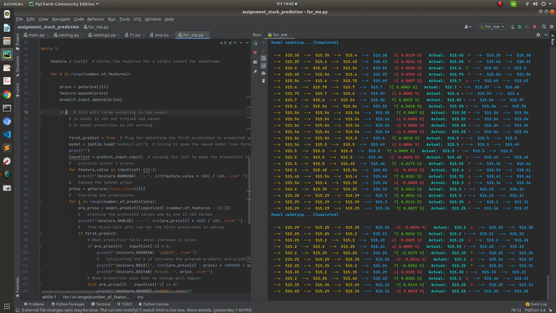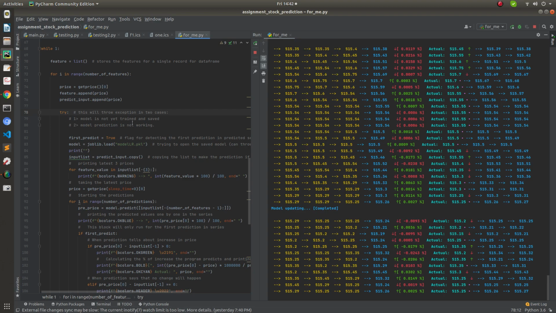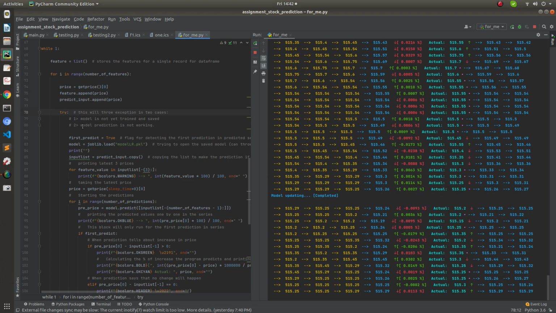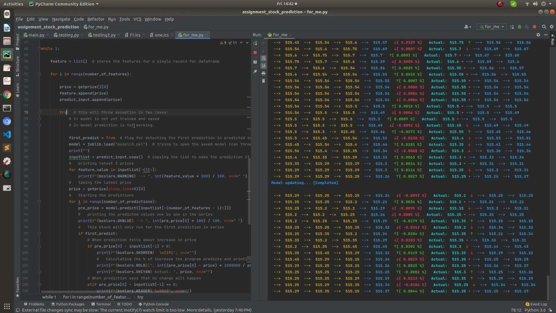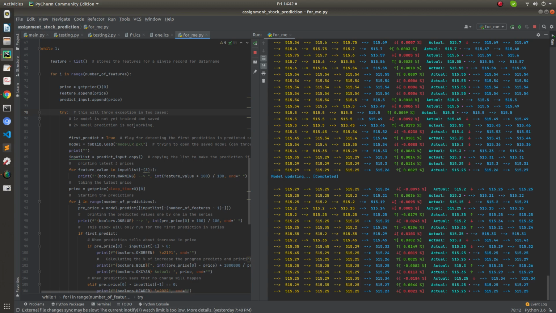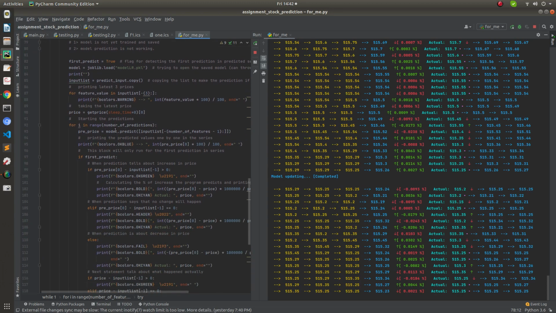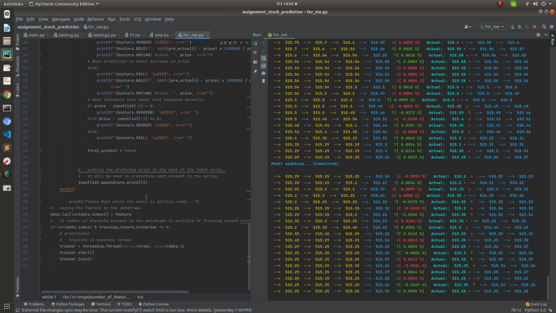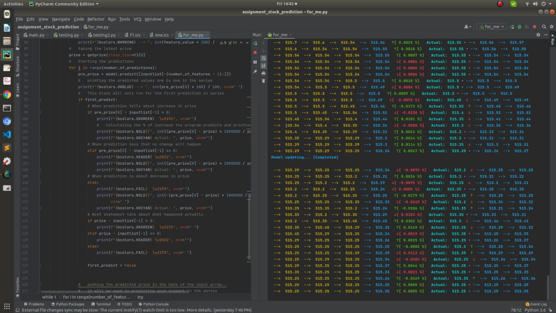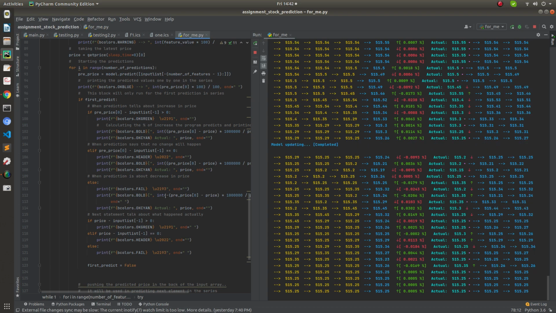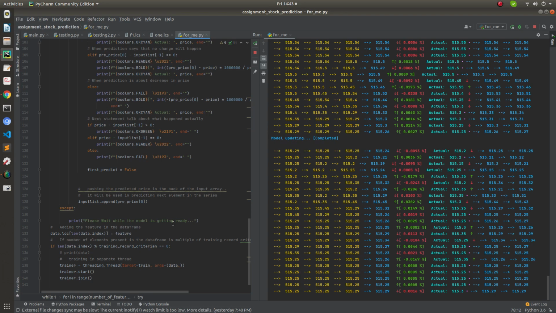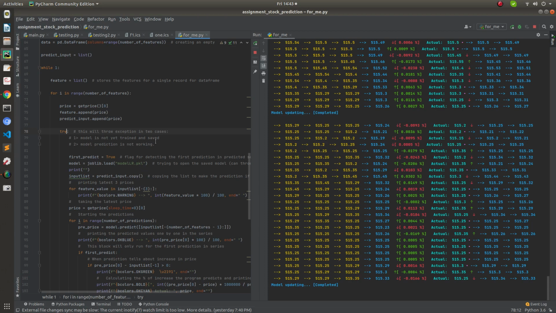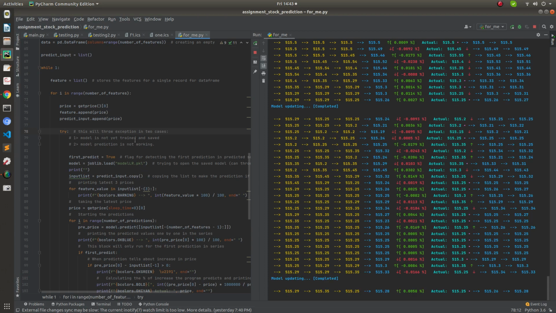Now look at this try. This will throw an exception in 2 cases. One, when the model is not there on the hard disk, when the model is not saved. And the second, when the model prediction is not working. In those 2 cases the exception will be thrown, and every time it is thrown, it will say please wait while the model is getting ready. As we saw when I ran this program, it said please wait while the model is getting ready, because at that time the model was not present on the hard disk. It was not trained and it was not saved.